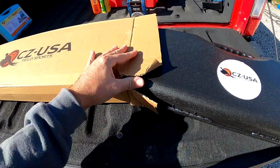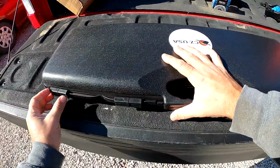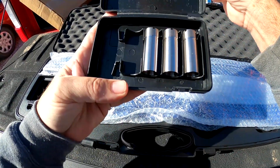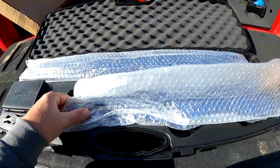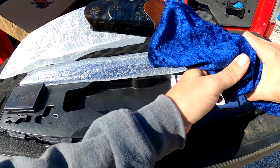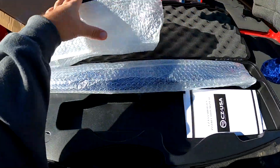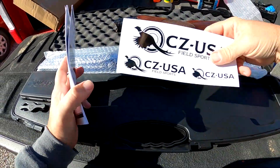Get her out of the box here. Comes in a pretty nice case. Got some choke tubes, supposed to come with five, three, hopefully there's already two in the barrel. Got a tool for the choke tubes, looks like it's well packaged. Looks like Elvis Presley there. Pretty nice looking gun. Here's the book. Oh, I've got some stickers.